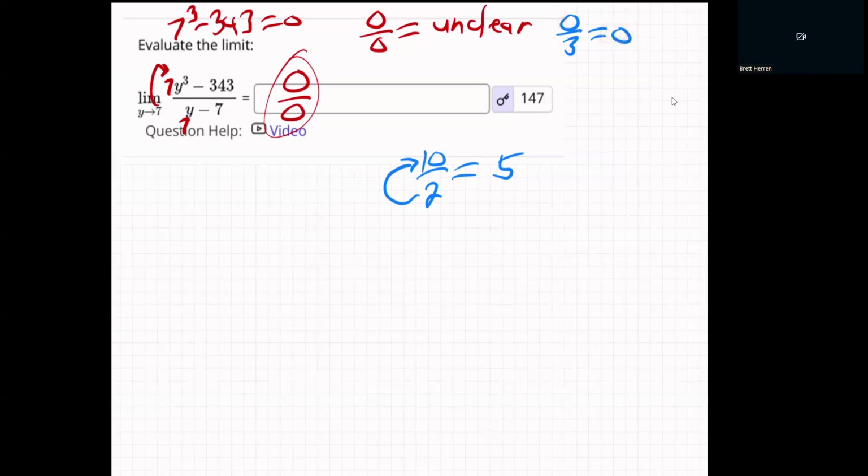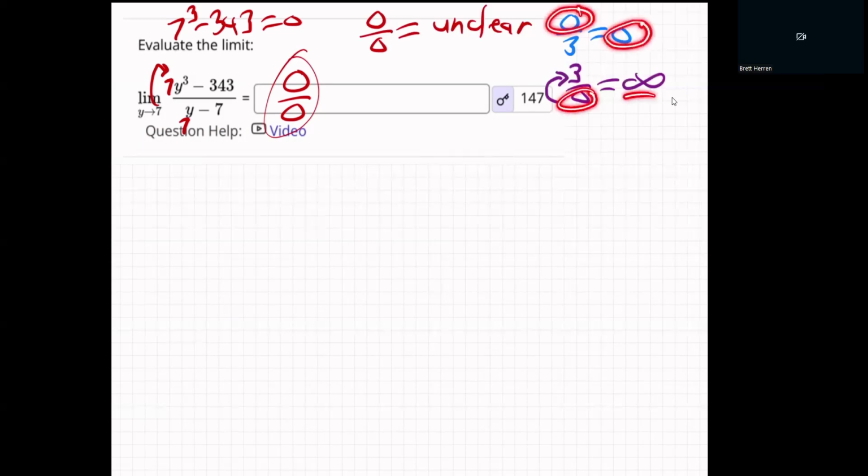What if you have the 0 on the bottom? Well, that's DNE, does not exist. Or actually, I like to say that it's infinity. Sometimes we say it doesn't exist, because 0 goes into 3 how many times? It goes in forever. So no, the answer is not 0, it's infinity. So my point is if 0 is in the top, the answer is just 0. If 0 is in the bottom, it's infinity, right? Because 0 goes into 3 infinite times, but 3 goes into 0, not at all.